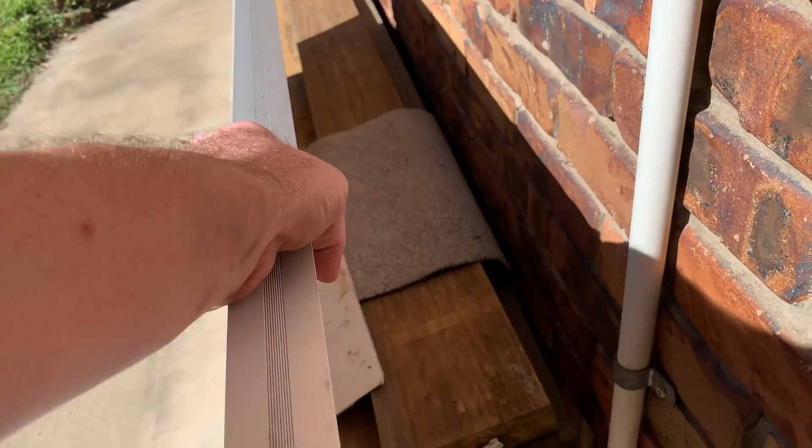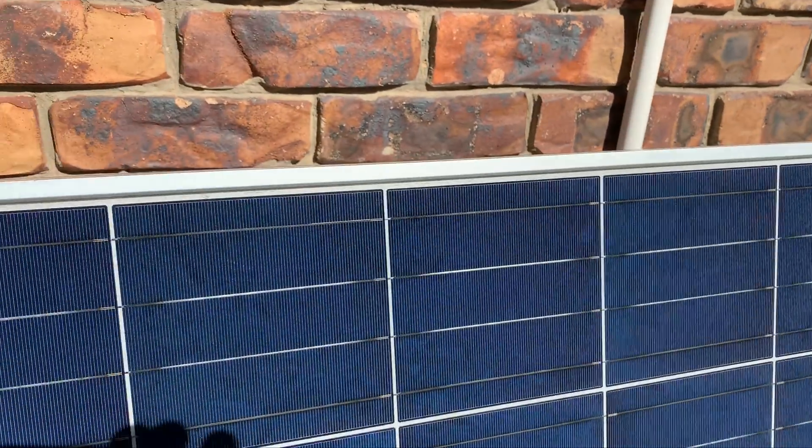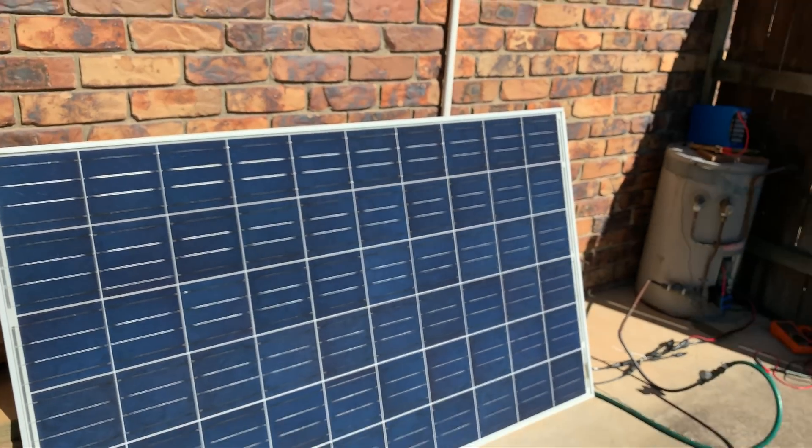We'll have a look behind the panel here as well. It's just a single panel - Canadian Solar. I'll read it out: 250 watts, VMP is 30.1 volts, optimal current IMP 8.3 amps, 37 volts and 8.27 amps short circuit, max 100 volts, maximum solar rating 15 amps. It is certainly an old panel - I got one of these off eBay or something like that. If you look at all the tracks, some of them look burnt up. It doesn't matter though - we're doing a bit of recycling, a bit of fun.